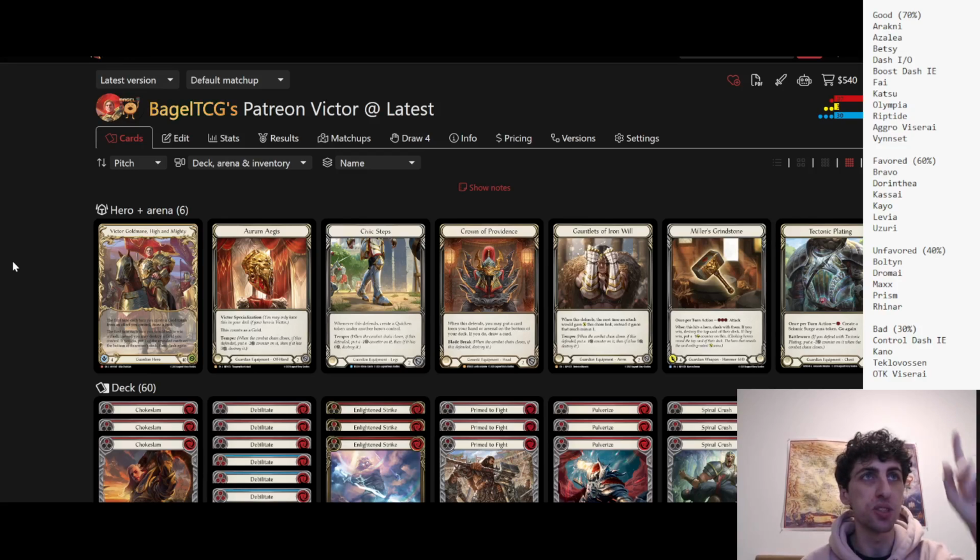You can see, once again, the list here. And I think this deck's in a pretty good spot. It has a few bad matchups, but I don't think they're too different from the traditional bad matchups for Guardian. Kano is pretty unbeatable. Control Item Dash is pretty unbeatable. And then Teklevossen and OTK Viserai. Basically, all of those are decks that just set up, and our deck's not super fast. You can do maybe 10 to 20 damage on really high roll turns, and you're more consistently like 8 to 12 damage a turn. So those decks can usually just block you out and set up for a kill with their big combo.